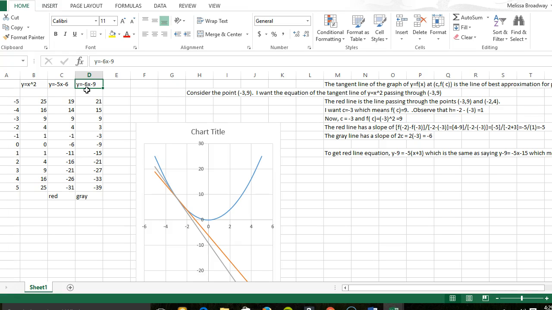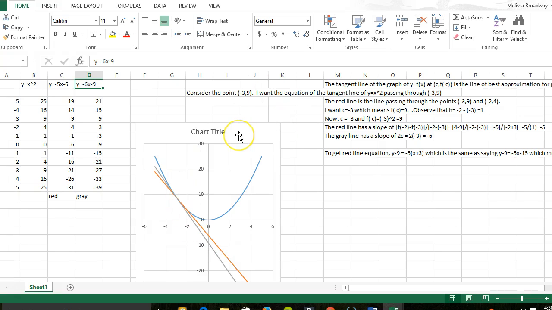Just at that point, mind you. So negative 6 is the derivative of y equals x squared at the Cartesian coordinate negative 3 comma 9. And negative 9 is my y-intercept. So notice this gray line hits the y-axis down here at 0 comma negative 9. That's my y-intercept, or my b, as they call it in algebra. So negative 6 is my derivative slope. Negative 9 is my y-intercept of the gray line. So this gray line right here. And we've been doing the gray line for a while now.